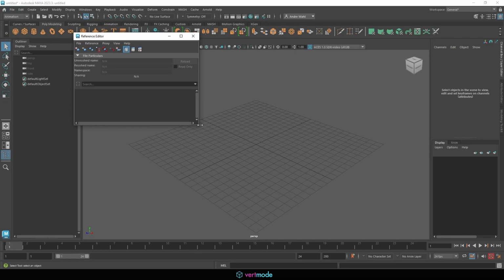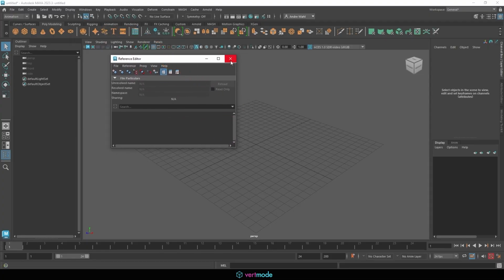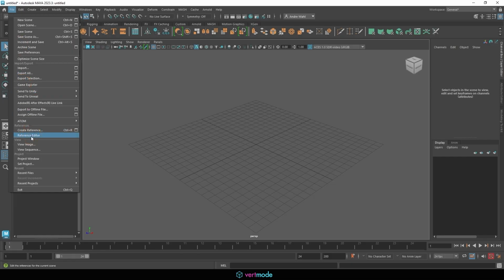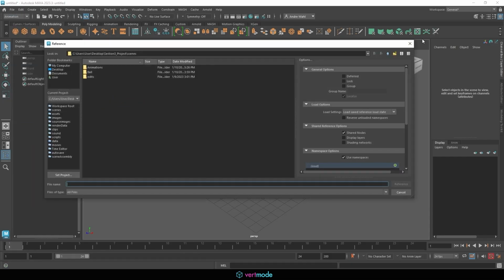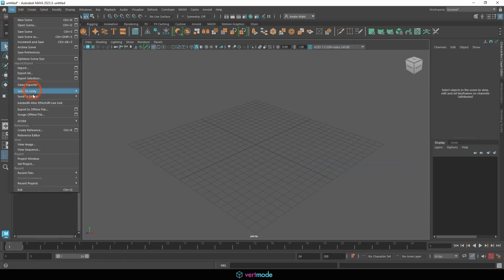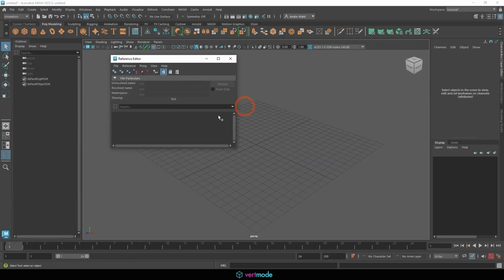I don't know if we've talked about the reference editor quite yet. The reference editor is another way we can bring a reference in. I think the first time we did this, we did a file create reference, but you can also do it through the file reference editor. We'll explore this more in depth as we go. With the reference editor, you can use this icon here to bring in a new reference. This is a good method if you're going to bring in multiple things, which isn't uncommon for animations.